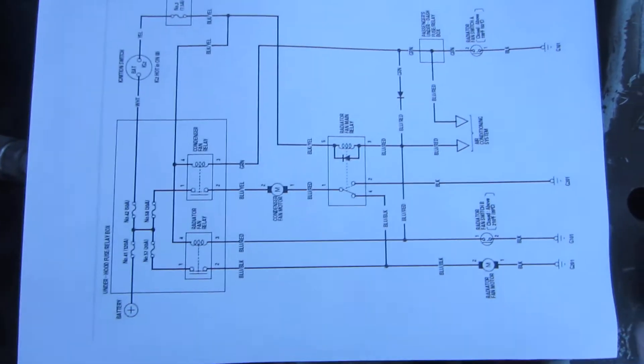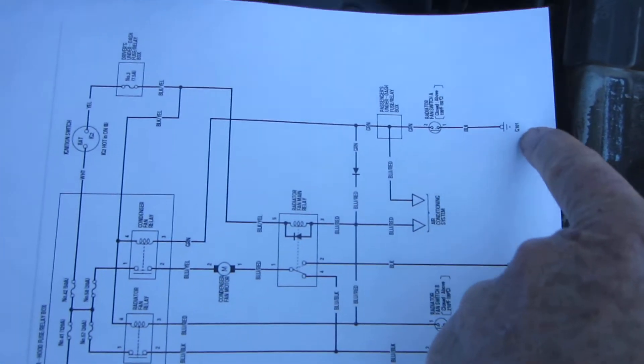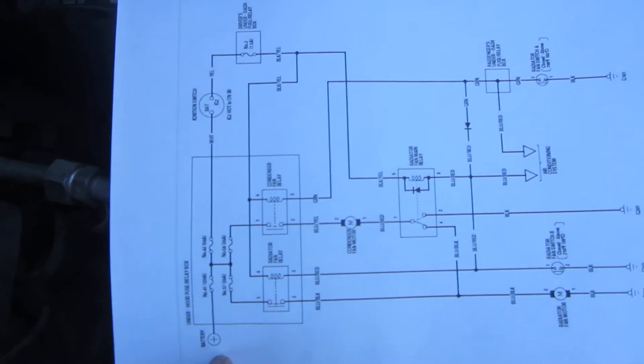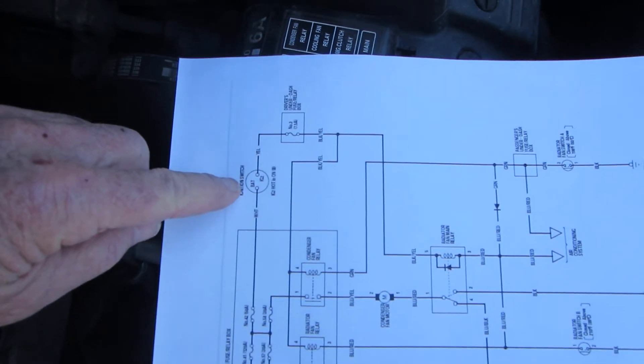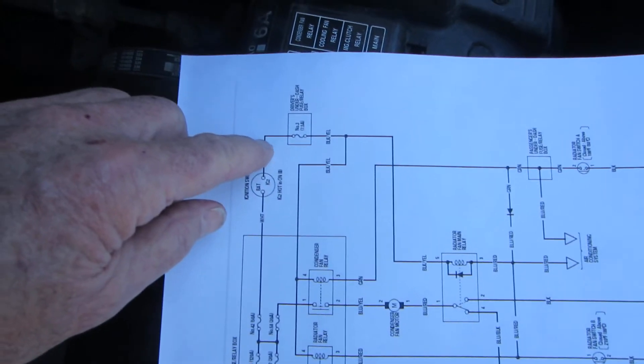Here are your grounds across the bottom here. Ground one, all four grounds there. Of course, your battery power here. The ignition switch here gives you white running back this way, yellow running off this way.